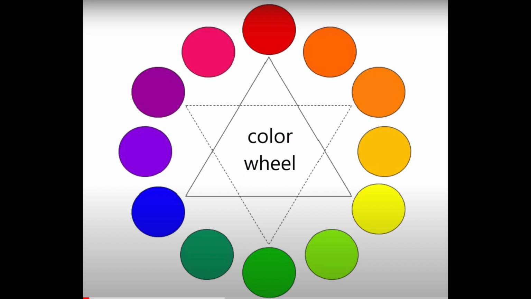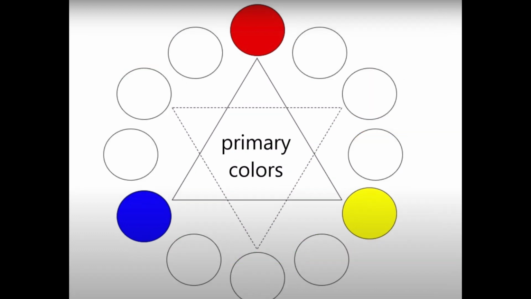Within the basic essentials, artists use the color wheel. Understanding the color wheel is helpful to see the relationship between colors, and it is also helpful to organize colors into color schemes. Let's begin with primary colors. Primary colors cannot be made by mixing colors together, but they are the colors that are used to make all other colors. Primary colors are red, yellow, and blue. A composition that uses only red, yellow, and blue as a color scheme would be a primary color scheme, also known as a triad color scheme.